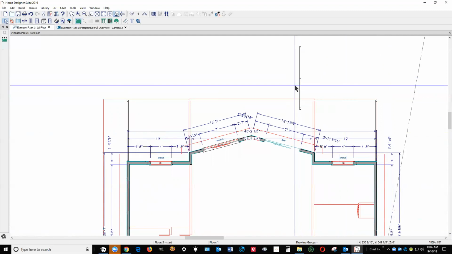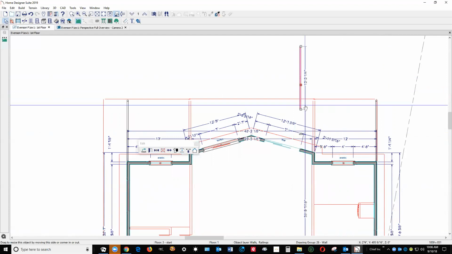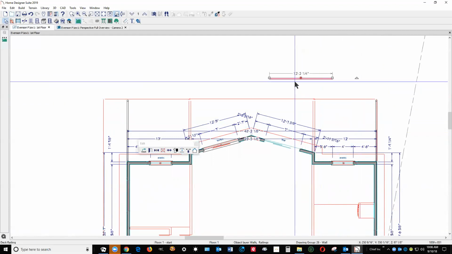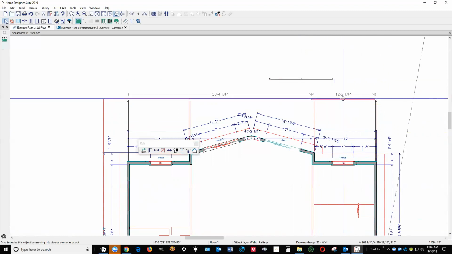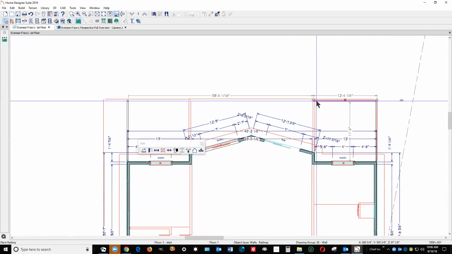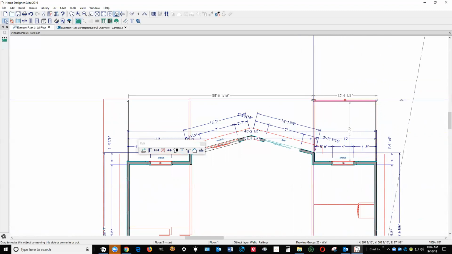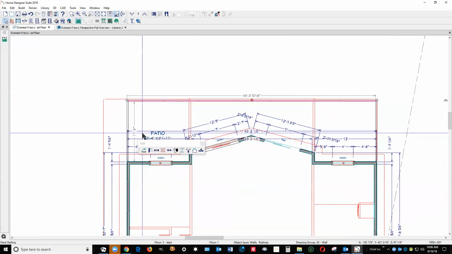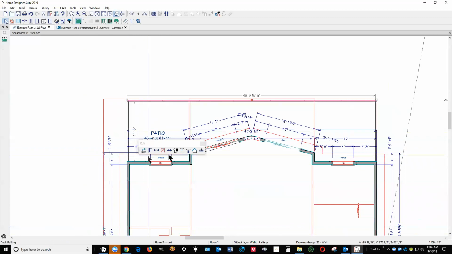Delete that and put this in its place. I'm hoping this is saving some time. Perhaps it isn't. That's out of alignment with the wall above. We should, yeah, there it shows up.